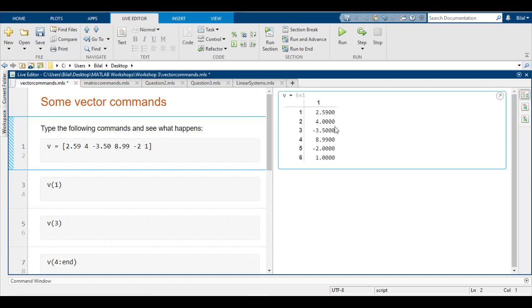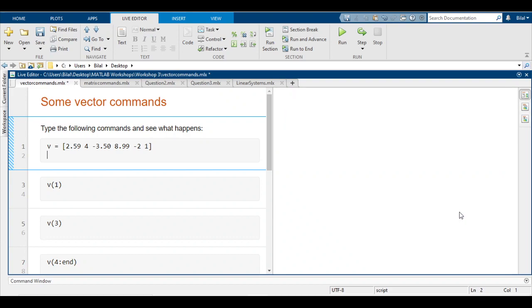So let me just clear this output. Okay, now if you wanted to directly create a column vector, you could just make a row vector and then transpose it, but if you didn't want to do that, you could just put a semicolon in between each number and that would generate a column vector.